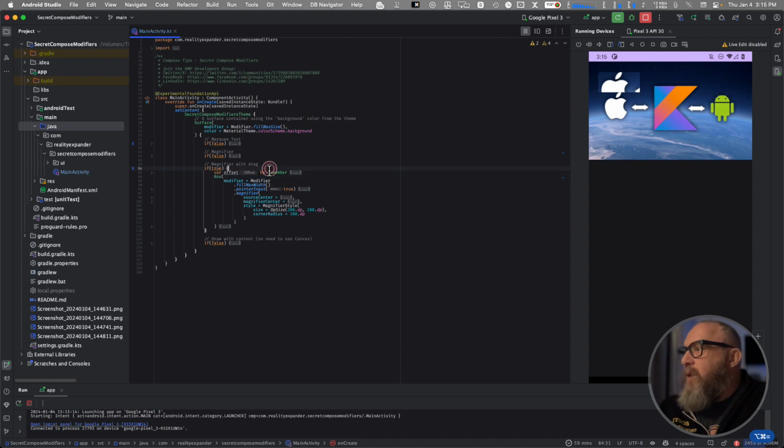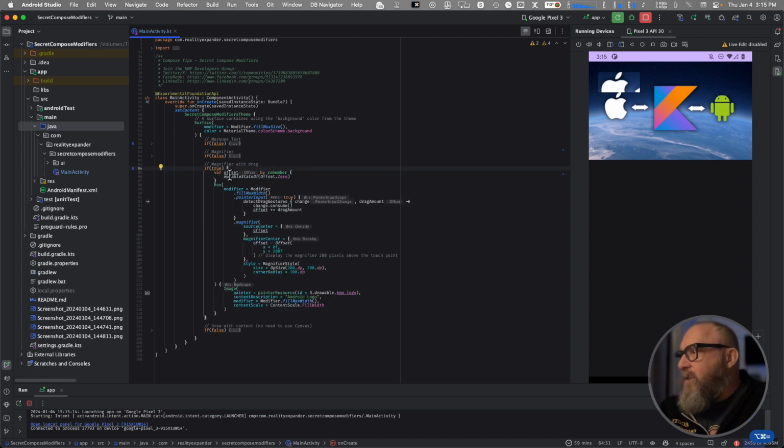And we'll show what that looks like. Here we've got this mutable offset, which lets you drag around the image, and it does everything with offset. I've seen some demos that don't include this change.consume. It seems to work without it, but ChatGPT said use it, so I'm going to put it in there.